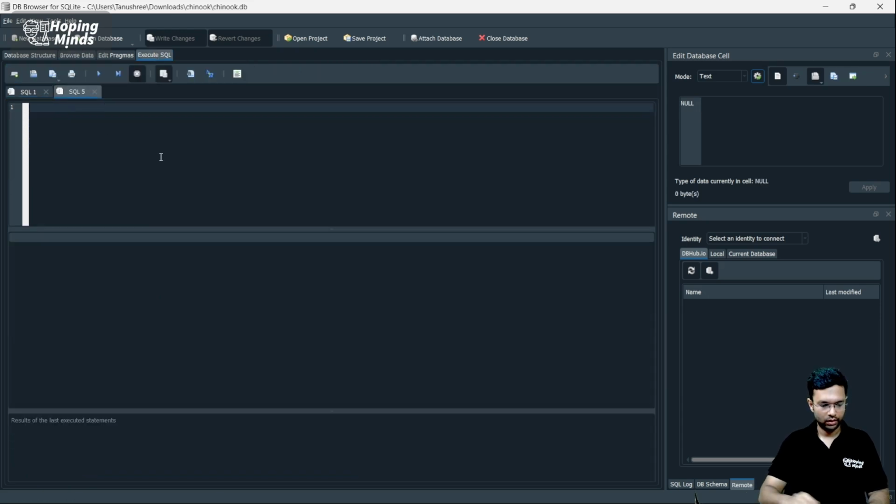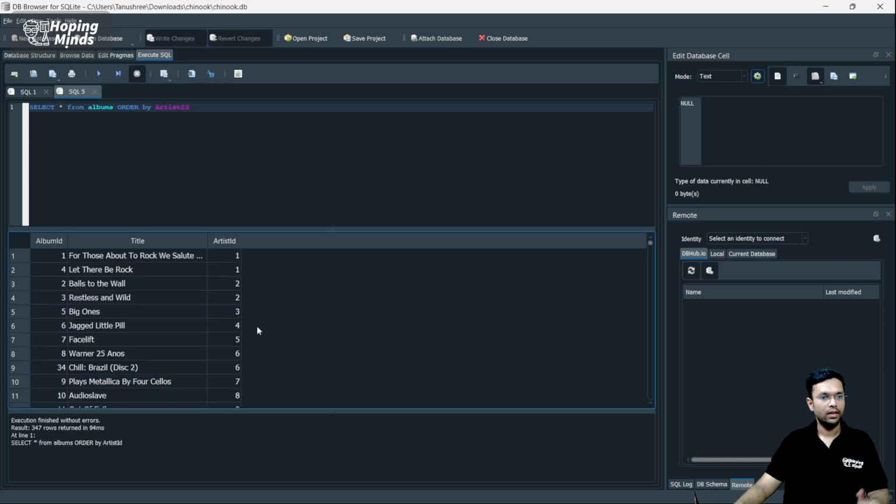Let's try writing a query. SELECT * FROM albums ORDER BY artist ID. Now when I click on run, do you notice all these artist IDs being sorted in ascending order?